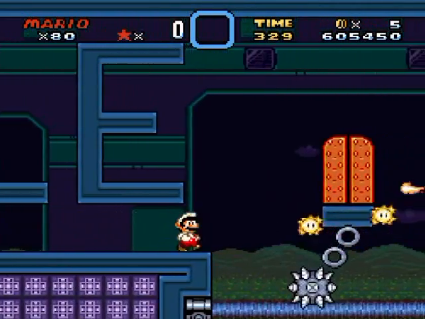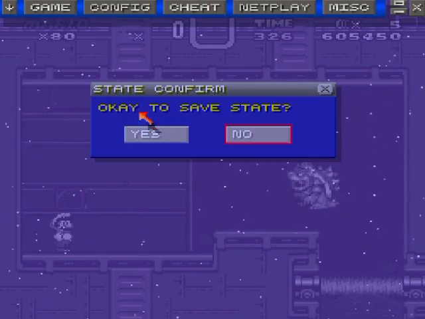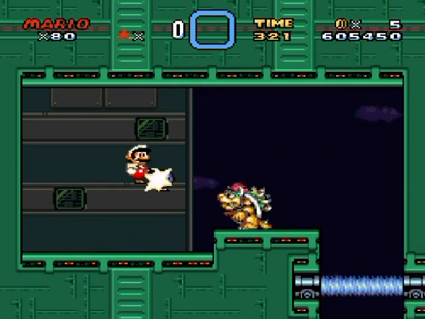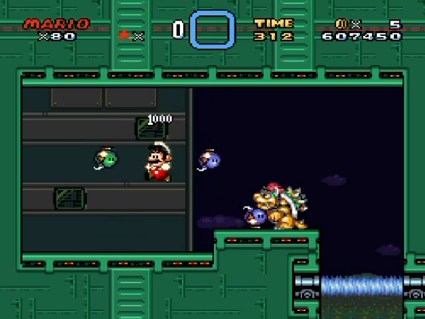So yeah, I'm gonna dodge that. And spin jump up here, and then you go in the door. Alright, here's Bowser! Gonna save states. Yep, let's do it. It's not really Bowser, it's Mouser. Yeah, actually, Mouser replacement for Bowser. So it's a different Bowser fight than what you would expect around here.